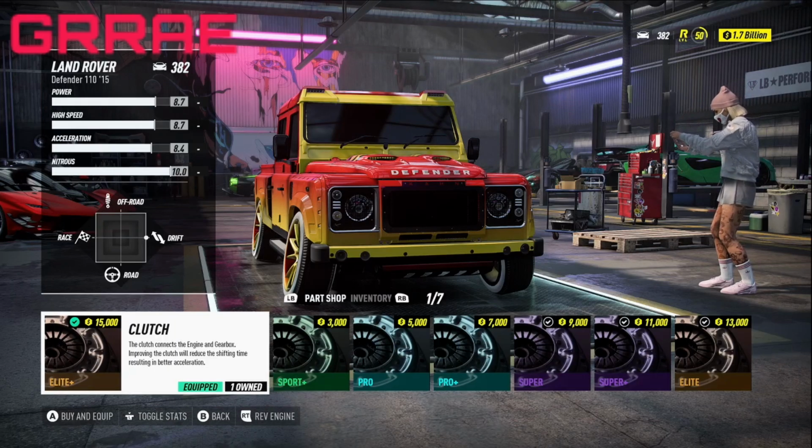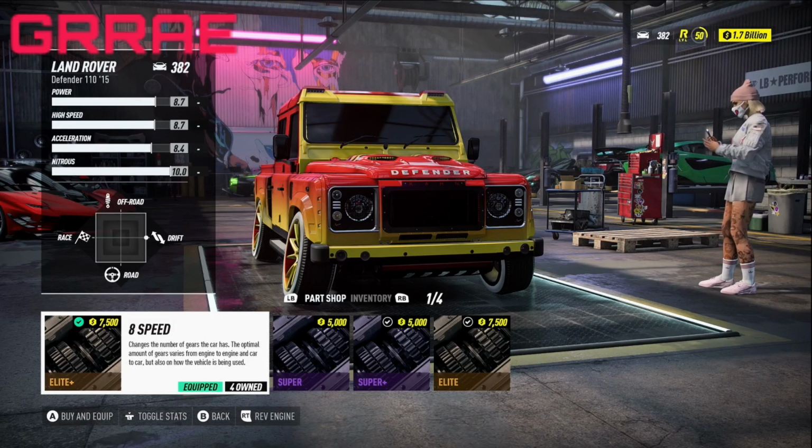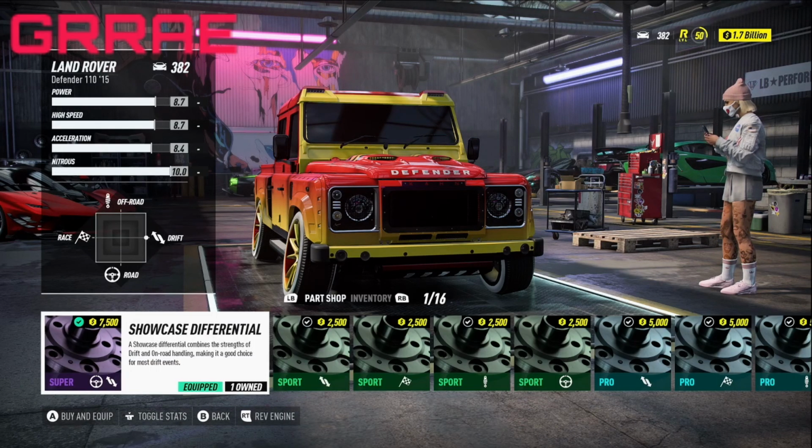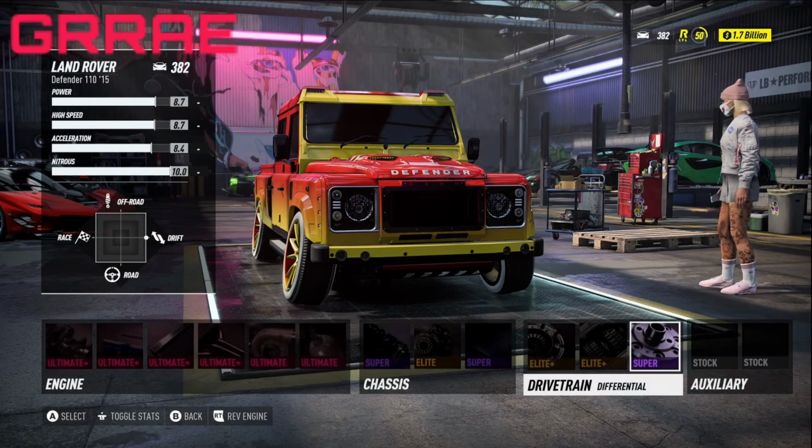Now, clutch, throw up the best one that you have. Obviously, throwing up the Elite Plus. For the gearbox, I found the 8-speed to be the best. Moving on to the differential, we're also using the Super Showcase differential. So that is the build for it.